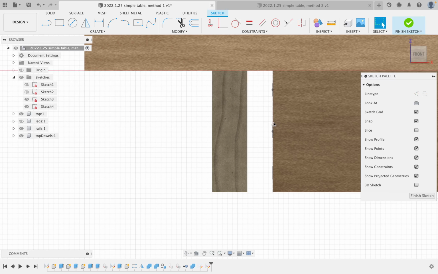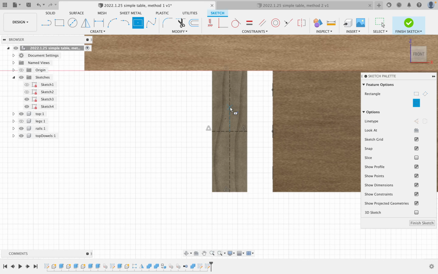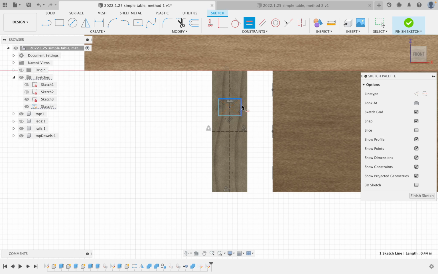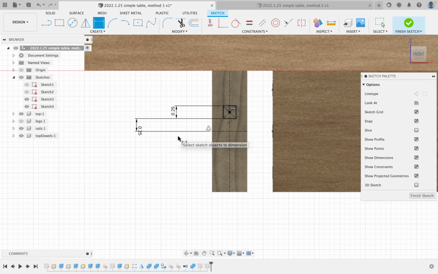Now that we've done that, I'm going to go over and do almost the same thing on this other side. You can sort of see where those two are going to protrude. So if I draw another center to center line, both directions, I select both and turn them into guides. I'll draw a center point rectangle here. I will make it exactly equal. I'll give it a dimension. It's going to be 1/4 inch. And I will give it a dimension from the center line. And from the center line, it is also going to be 1/4 inch. You'll see why in a second.